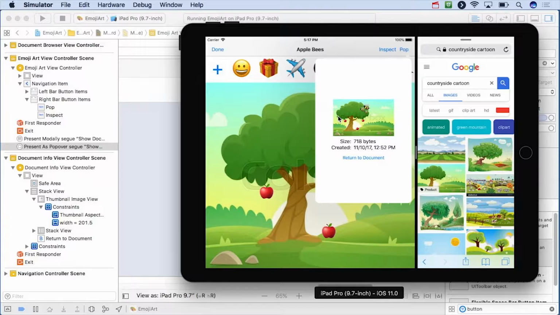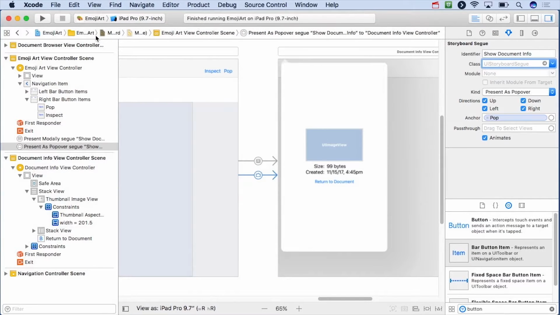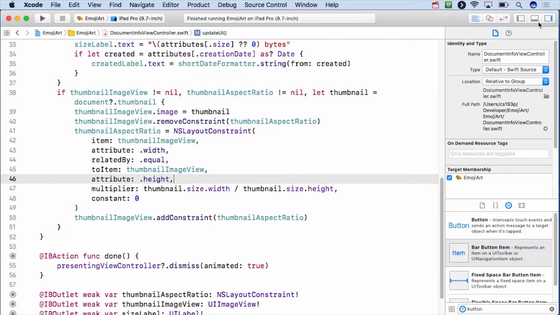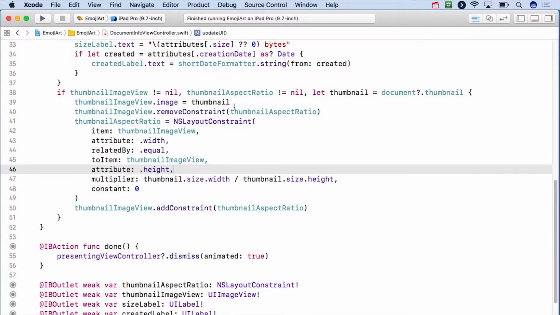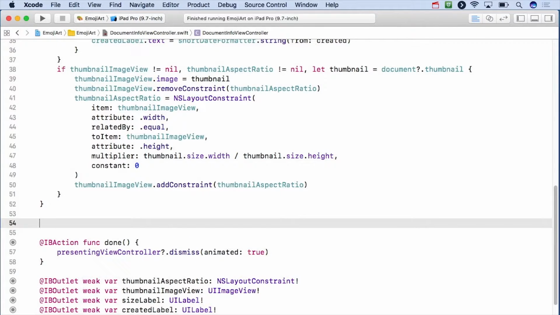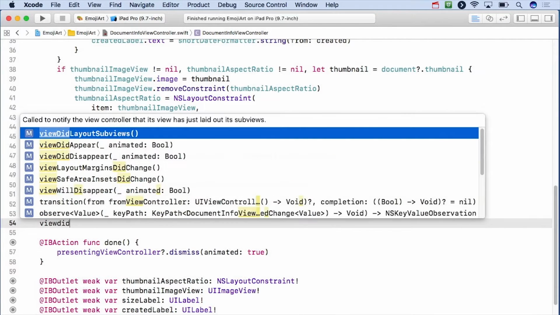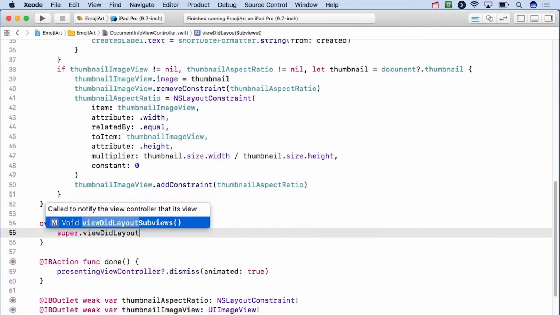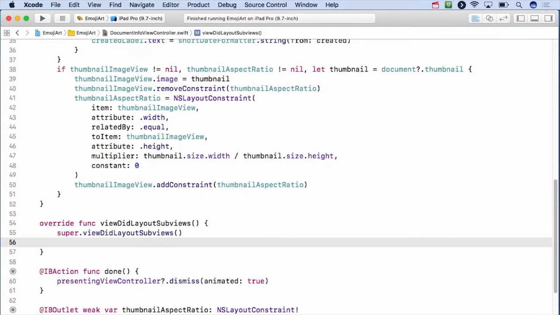All right, so to do that, we obviously need to set the preferred content size, so let's do that. Let's go to our document info controller and have it essentially set its own preferred content size. Now, where's a good place to set one's own content size? One good place is in viewDidLayoutSubviews, because remember that viewDidLayoutSubviews is a place where we're sure that geometry will work, right? This is where I encourage you to put all your geometry-specific code. So this is a pretty good place to put it here.